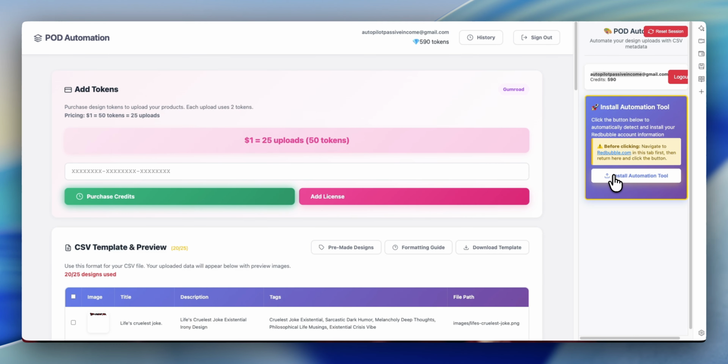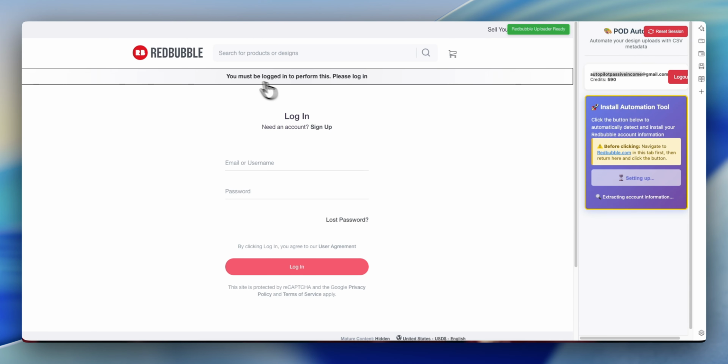And on this browser, I don't even think I created an account. Yeah, see, I never created an account. So what I'm going to do is I'm just going to pause this, and I'm going to log in to my demo account that I use to demo my other stuff.